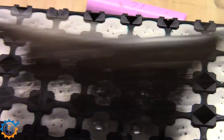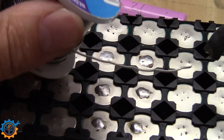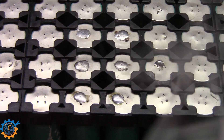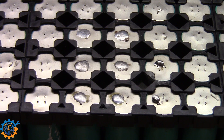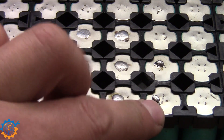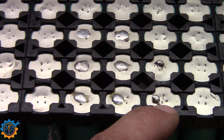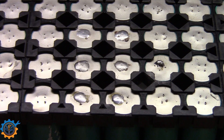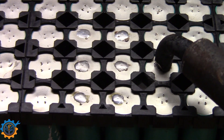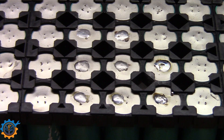If you do not add enough heat, what will happen is you will get a cold joint. A cold joint is generally when you do not have enough heat applied. Here I am simulating a cold joint by only touching it for a short while — this is how it will look when you are using a soldering iron that is not hot enough, or you don't have a clean enough surface. Once again: pressure, solder, wait, done. And that's how easy it is to solder the cells.